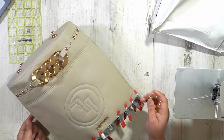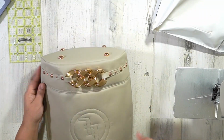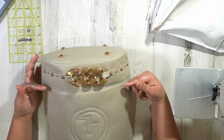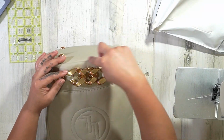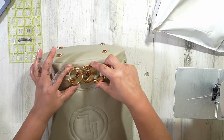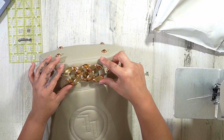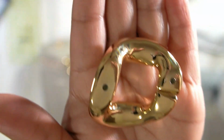Okay, I almost didn't want to show this because do it at your own risk. When I added this, I meant to add it a little bit above the midpoint, but I forgot, and I added at the midpoint, and now I don't like how close it is to the bottom. I'm just not happy with the placement. So these have little holes on the back. My supplier, when I talked to them about it, they were like, oh, it's not for anything. It's just a hole. But that's bothering me because I'm like, no, why would you just make a hole for no reason? So it's just been in my mind.